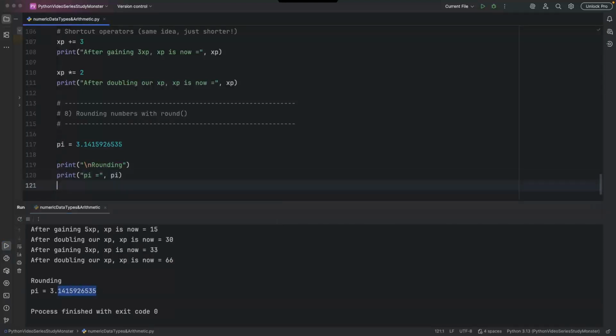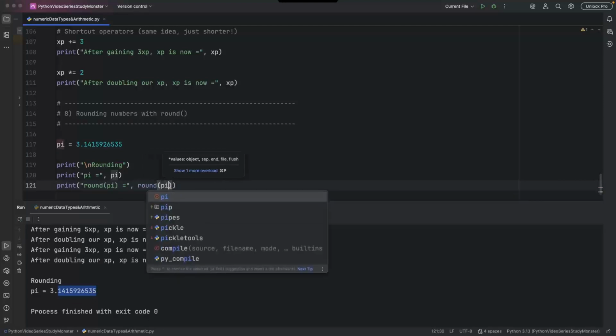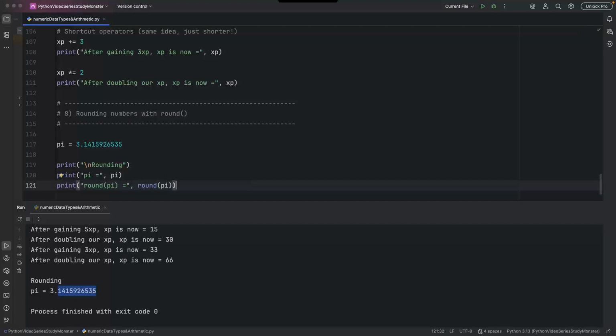So next up, we're going to introduce the round function. So we're going to print, and we're going to say round pi. If we just do round and just pi, so we're not rounding it to anything, this will make a little more sense after I've finished. We're going to concatenate that with what we've put in that little literal string there. So round pi, but with no additional arguments.